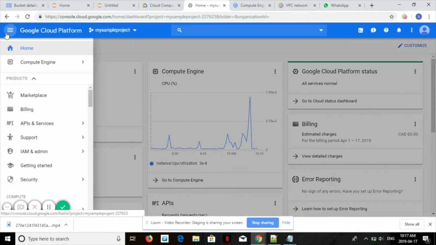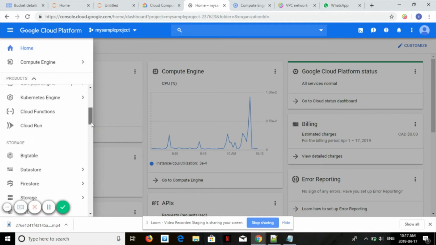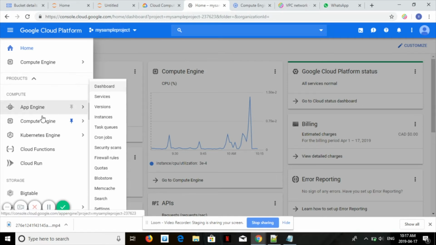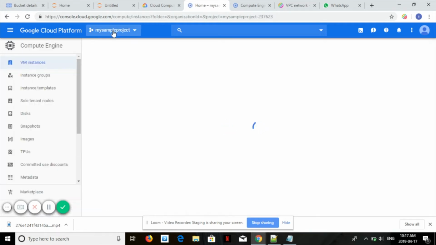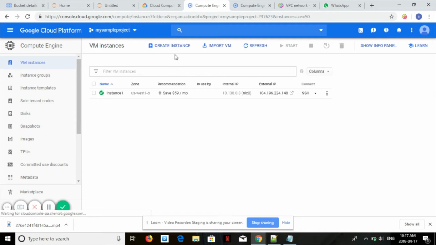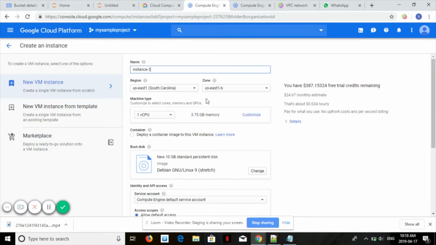First step, we have to create a VM instance for our machine learning purpose. For this purpose, go to the left panel, then go to the compute section and then VM instances. You can create a new instance using this tab. Because I have already created one in my project, I'm not going to create one to save time. I can just show you what you can use.